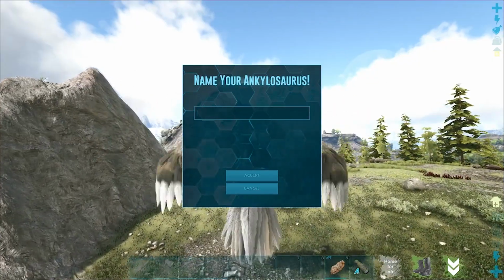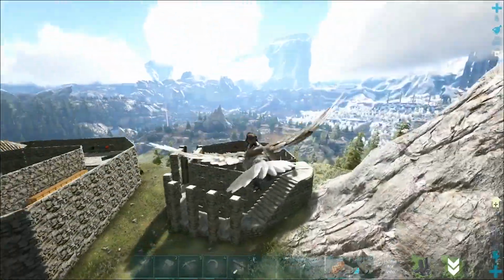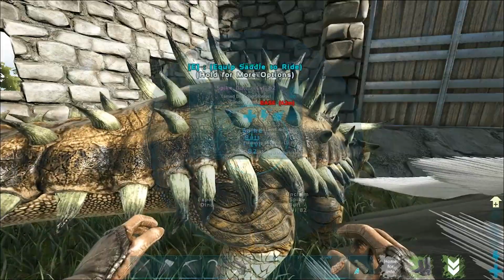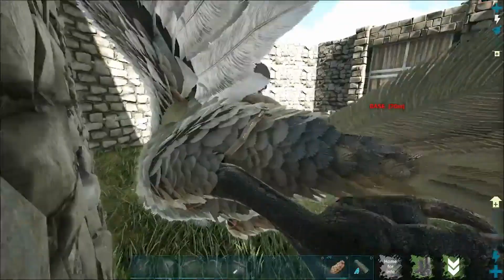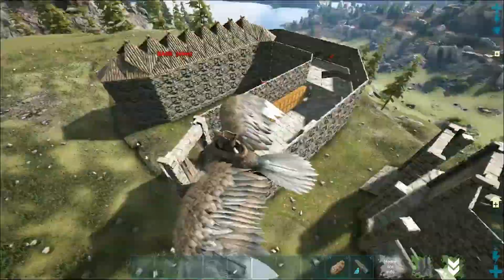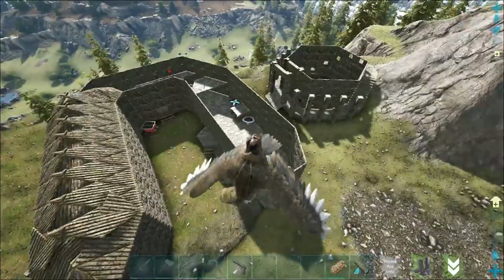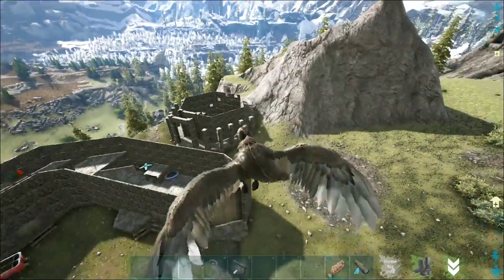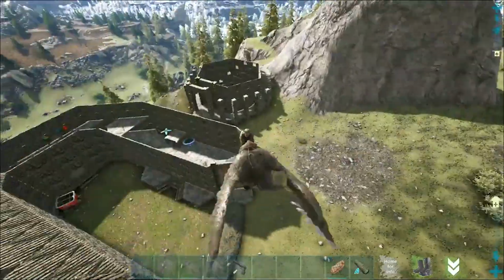And we now have an Anky. We will call him Spike Butt. That has always been the name of the first Ankylo I've tamed. So Spike Butt, we want you to stop following. And we're going to go ahead and, you know what? We'll just leave Spike Butt in here for now because I don't really have anywhere to put her inside the base yet. I don't really have anywhere to store dinos. So that was kind of going to be where I stored my dinos because it would have been a lot easier to just run into the side of the mountain.